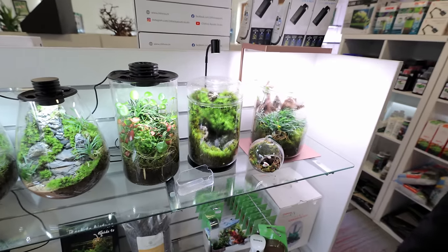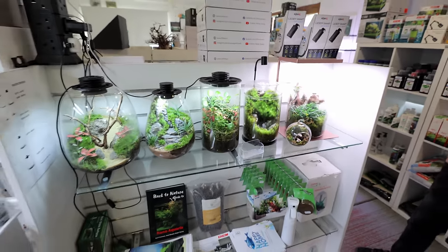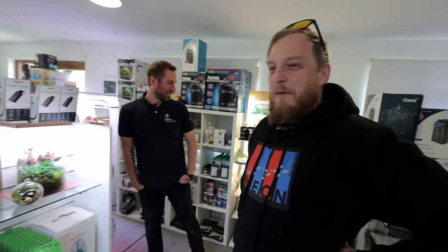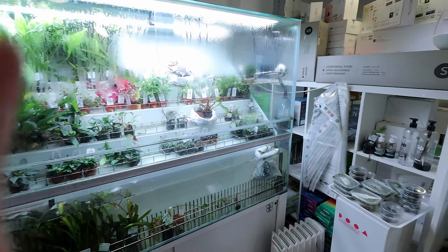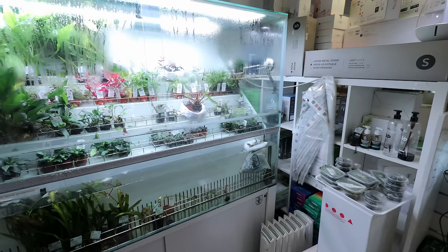Yeah, I like that. Okay. Maybe we can do something like that. We'd need a big one for the monsteras, wouldn't we? You'd have to do a custom one. We'll glass off one of the little indents. It'll be fine. Yeah, we could do that. I'm not sure my landlord would be happy, but... You know, it'll be fine. We just lose the deposit. Fine, we'll take it out when we leave. And this is a cool massive section next to that for your plant.